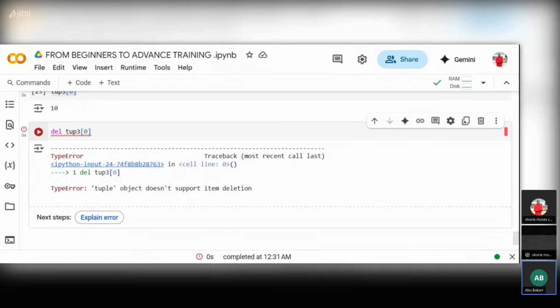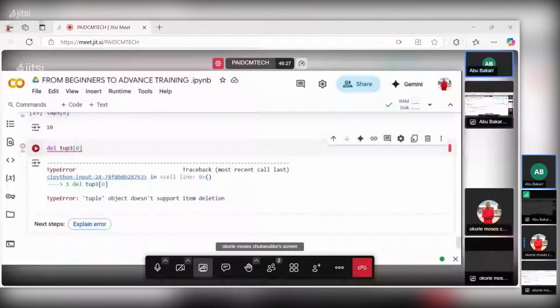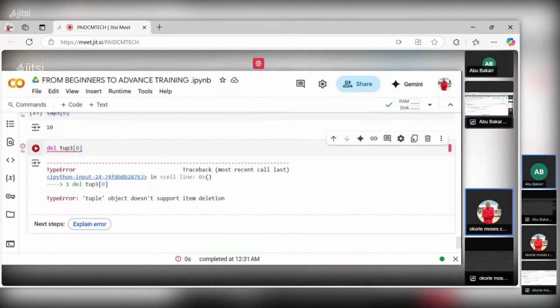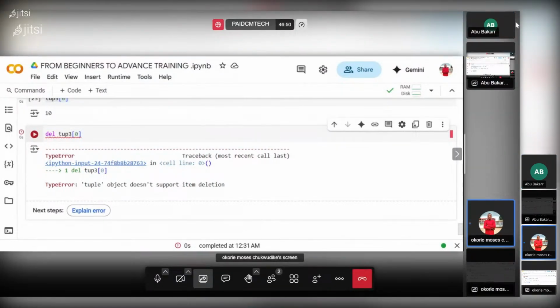Share your screen, go to Google and search for us a set in Python.